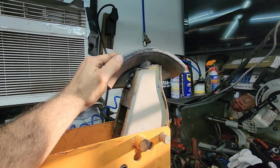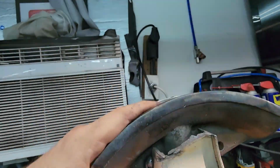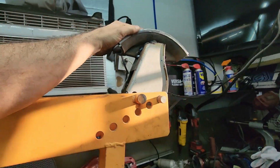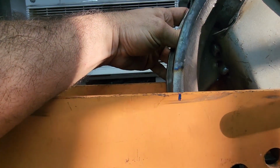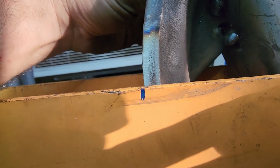Okay, so we're looking for CLR, centerline distance. So from that pin, right, until where the die is bending the tubing. We're about a 7 right now. Okay, so here's where we're at. See that mark right there? It lines up with the edge. If you look right there. There you go.